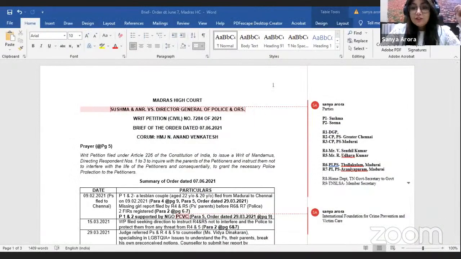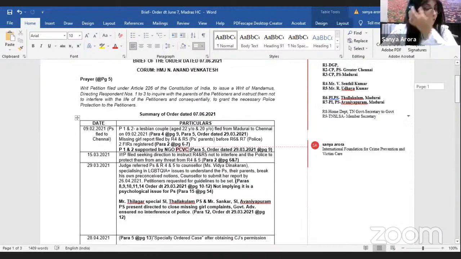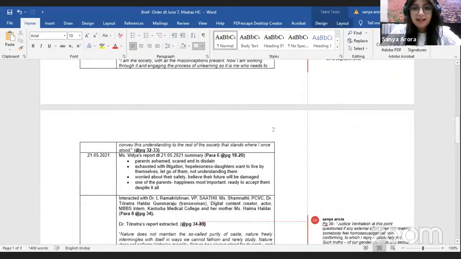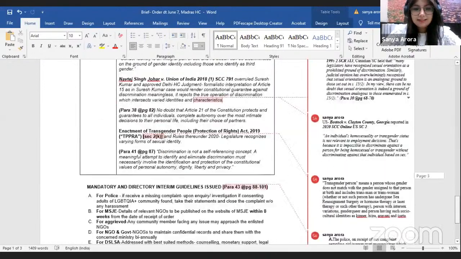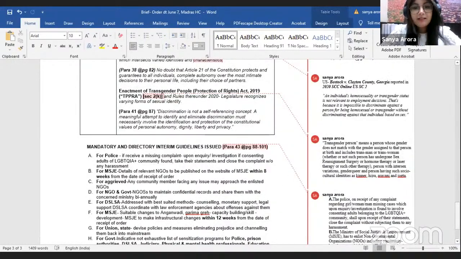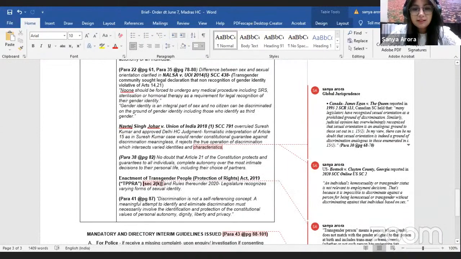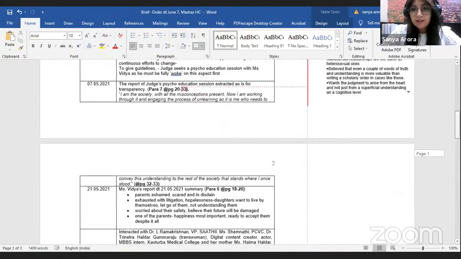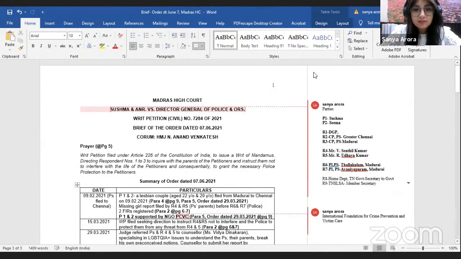Now I will share with you the brief that I have been talking about since forever. Now, see, the judgment was 107 pages long, as all of you must have seen already. And this brief is 3 pages long. And it contains everything that the judgment contains. Now, how to do that? How I did that, my process is something that I will walk you through bit by bit.